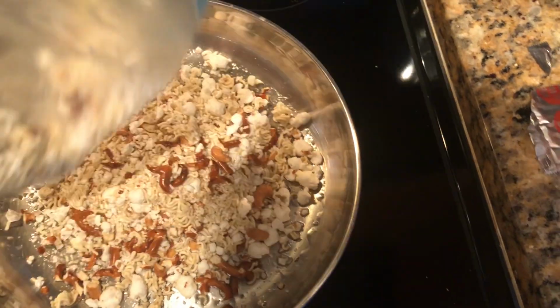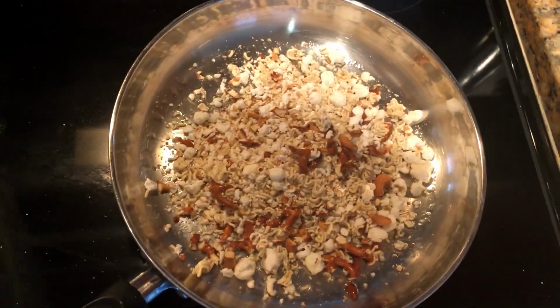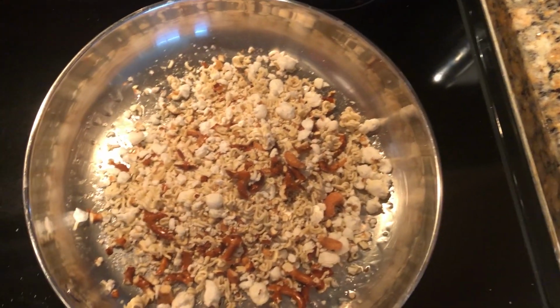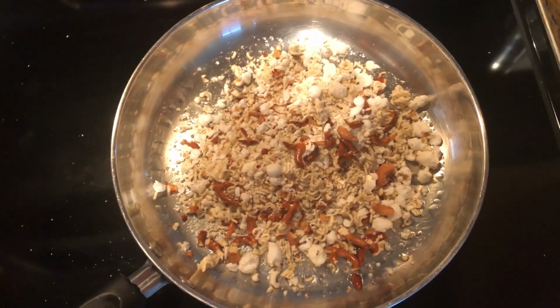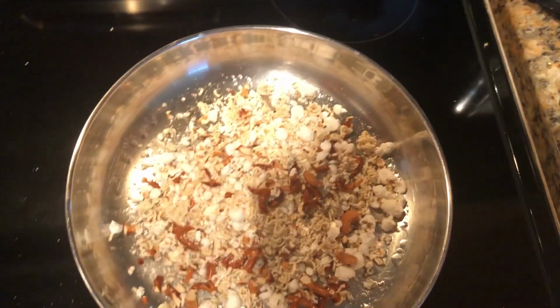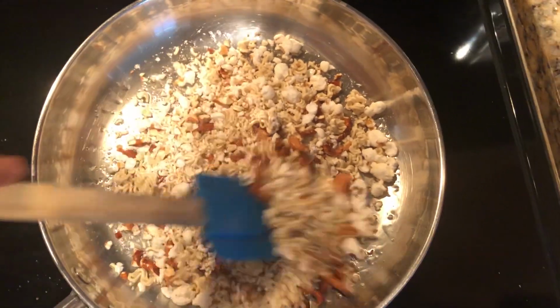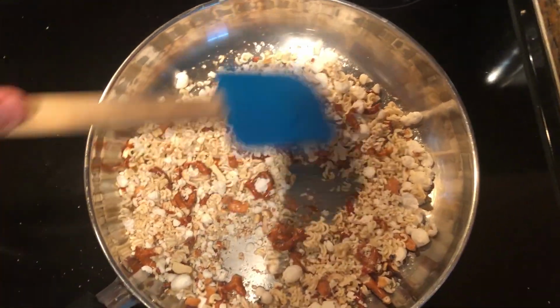Now, I'm probably not able to get the whole bag in because I don't want to mess it up, but I was able to get majority of the trail mix in there. So after you guys add the trail mix in there, you want to give it a little stir.